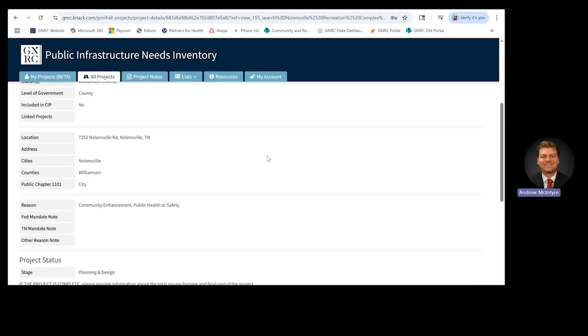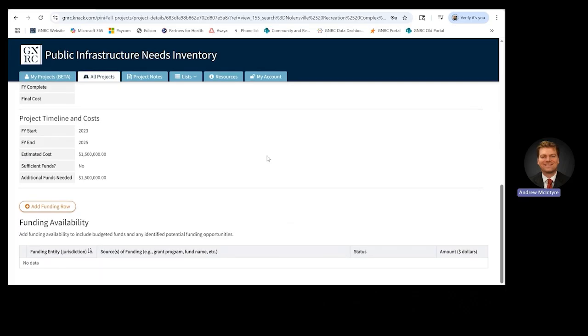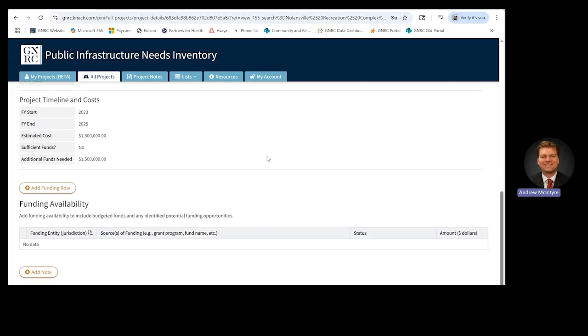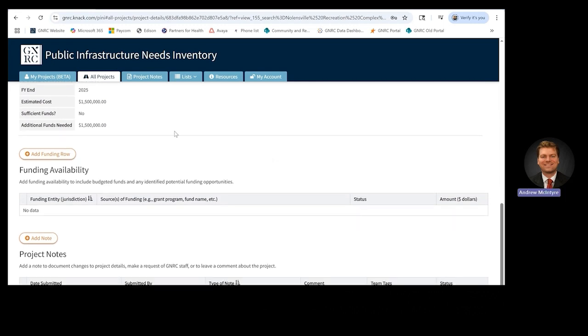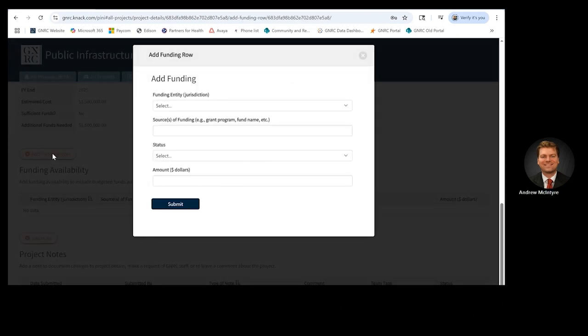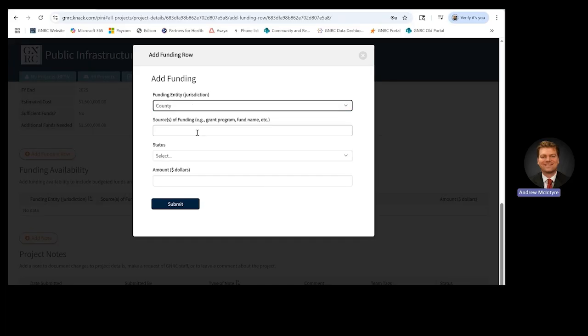Two other features that we need you to complete under edit projects. First is the add funding table. So here you see, you click add funding row. And for this Nolensville splash pad funding entity, it's county funds. This is from the county general funds.